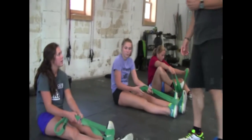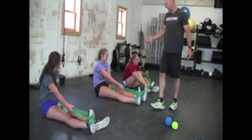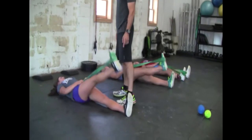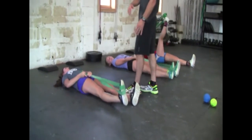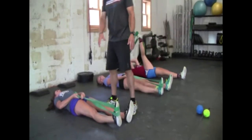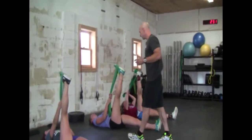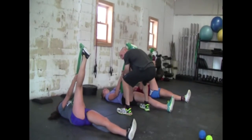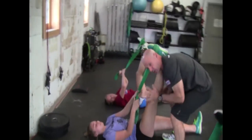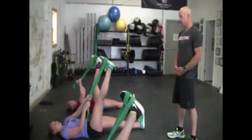If you have a stopwatch on your phone, or your coach has a stopwatch, you can time it for a minute. Wrap it one time around your foot, then lay down on your back and raise that leg up, pulling back on the band, and slam it down. Keep it straight, raise it up higher each time, slam it down three times. The last time, pull it up and stretch it as far as you can. You can also do these stretches with partners — a partner can carefully assist you to go a little farther, communicating with the athlete and asking how it feels. If you don't have a partner, that's what the band is for.